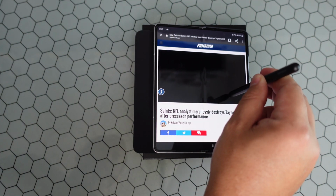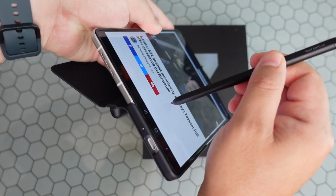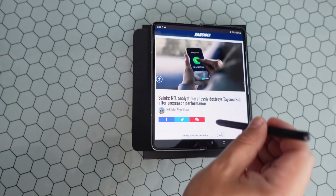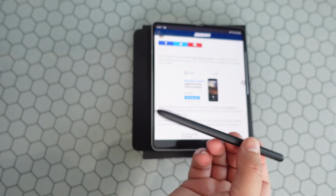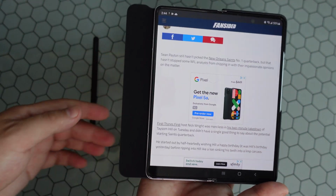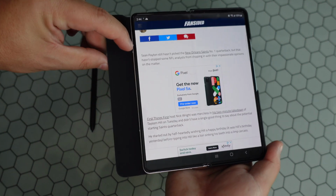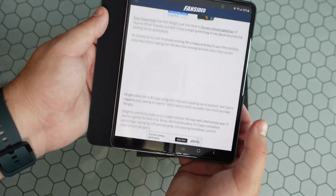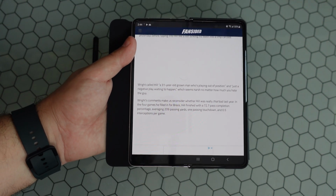You can actually press a little harder on the screen, as you can see there. I'll try to show you in this video. It actually retracts, so you can't damage the screen. Even though they say they've made it 30% stronger, they still weren't confident enough to make it used with a regular SPen. So beyond that, this case itself, it's just bulky. You can see the Fold itself is a large device, but when you have this extra depth here due to the SPen compartment, it makes it even larger to use. So not saying it's not doable, but it's something to take into consideration for one-handed use.